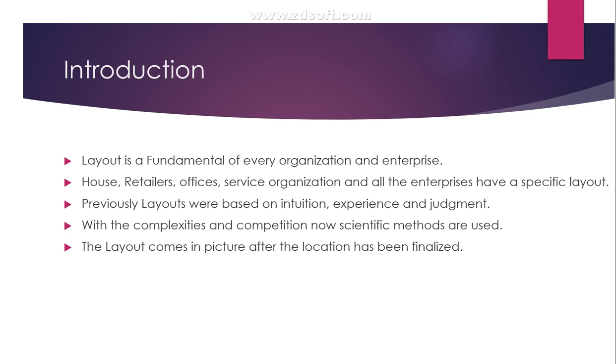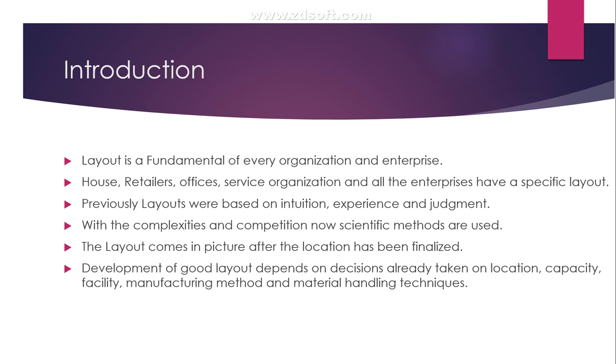Okay, the layout comes into the picture after the location has been finalized. In simple terms, it is referred to as a blueprint, in a picture format, where you get an idea of which department is located at what place, and likewise the other departments as well. So it is a pictorial reference of the layout we will have in real. Development of a good layout depends on the decisions already taken on location, capacity, facility, manufacturing method, and material handling techniques.